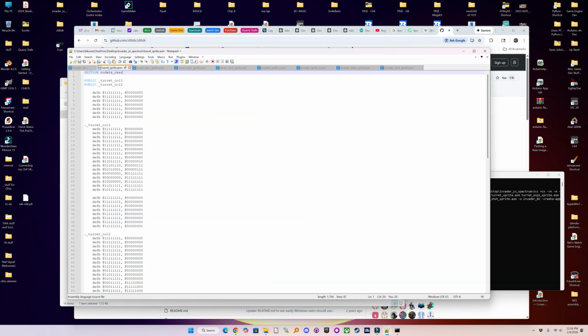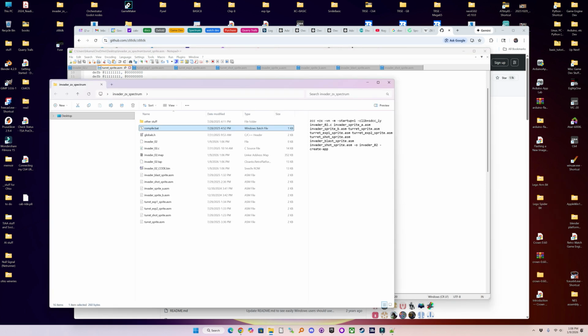Each sprite is in its own .asm file that is attached during compile. The data includes a mask in order to handle the transparent part of the sprite. Here's the sprite image data, and here's the mask. It's an inverse copy of the image data. Let's compile and run it to see it in action.